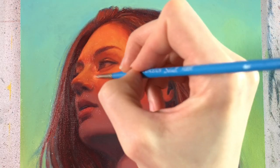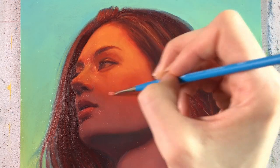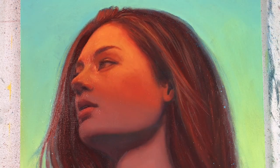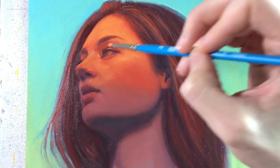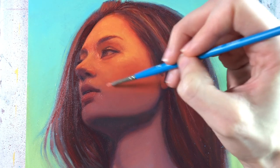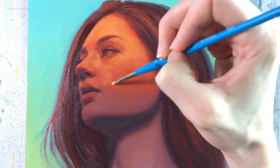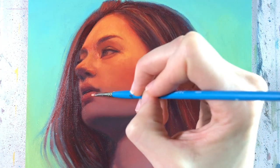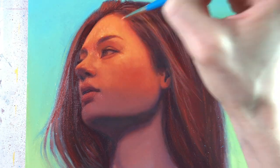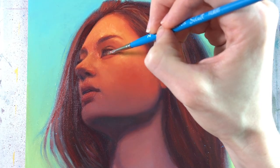At this point, I realized that I had accidentally given her a literal 5 o'clock shadow, so I decided to move it a bit further down her face and make it more of a blurred shadow to create the illusion that something farther away was blocking the sun. I started adding some more yellow to the face again because I wanted to really contrast where the sunlight was compared to the shadow.